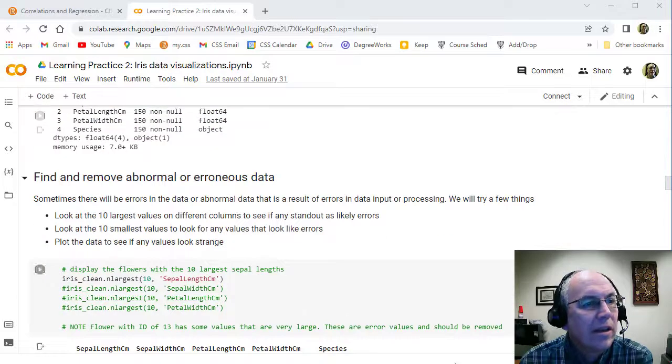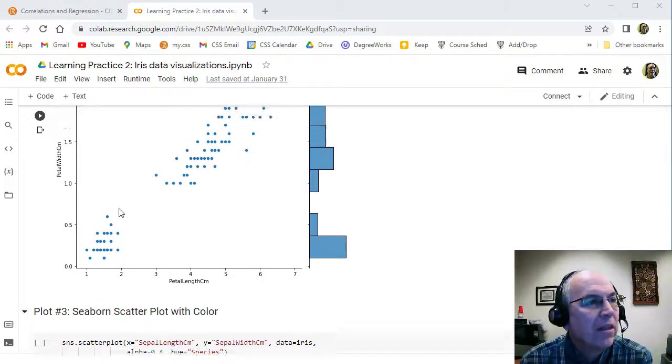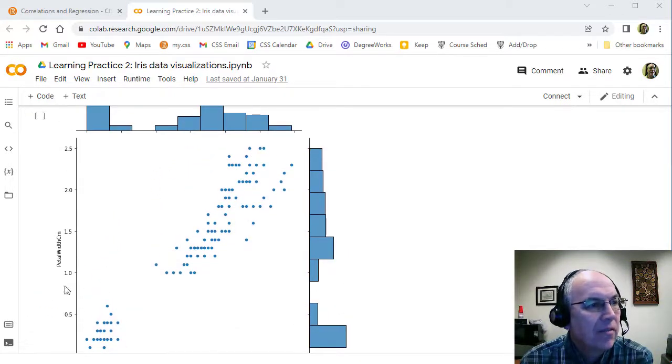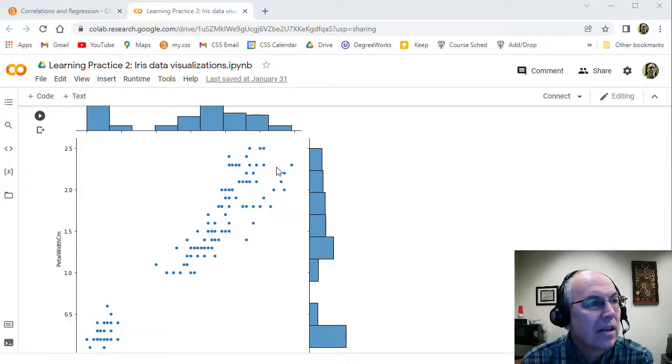So let's scroll down here. Here's a graph of the petal length versus the petal width, and this is a scatter plot of those 2 things. You can see here's one flower with a very small petal length and a very small petal width. And here's another flower. This has a petal length of about 4 and a petal width of about 1.4 maybe. And then up here, these are much larger. This one has a petal length of about 6 and a petal width of about 2.5, up here to maybe 2.25 down here.